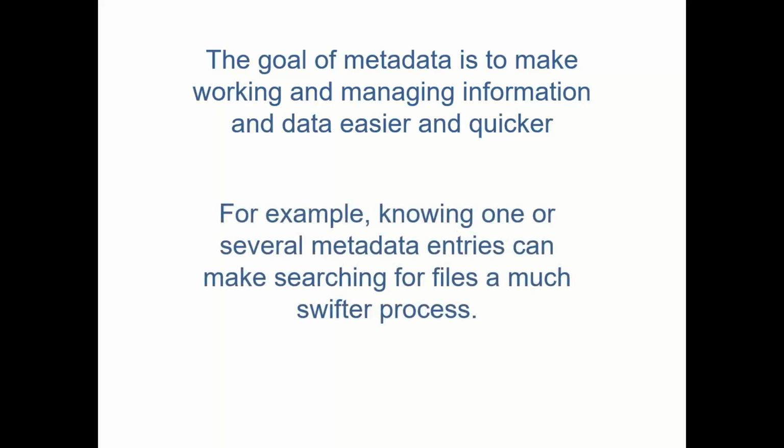For example, if you know one or several metadata entries, you can make searching for pictures a much quicker process than going through hundreds or thousands of photographs. I know I've scanned my parents' photograph albums and my wife's parents' photograph albums, and her father was into photography. So literally, when I back up my file, it's a file of about 80,000 photographs. And if I want to find a picture of a single individual, that's a lot to go through unless I've taken advantage of metadata. I'll tell you a little bit about how that works.